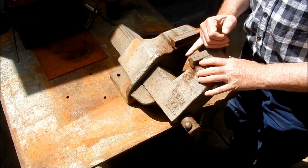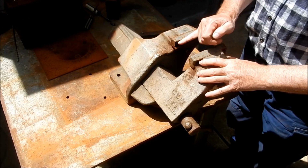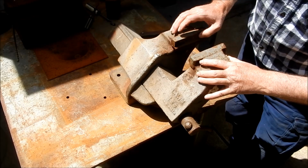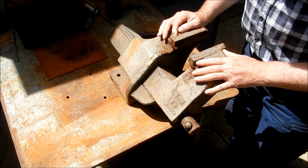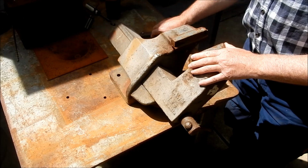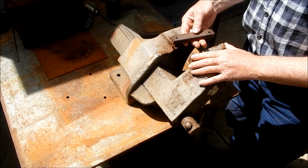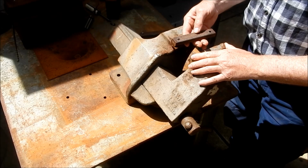I'm going to set this up once we've got the new screw and the nut made. Set this up in the milling machine. I want to remachine the vice jaw locations. They're really badly corroded out. So I want to give them a new face to go up onto. And as I mentioned before, we're going to do something fairly unusual to create the knurls on these jaws. So we'll see how we go with that.